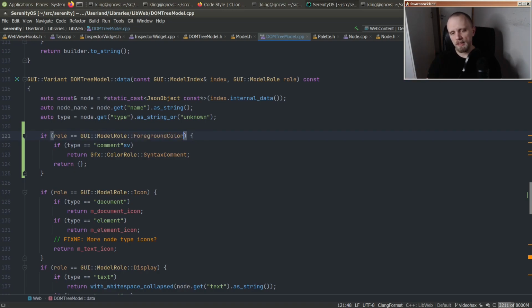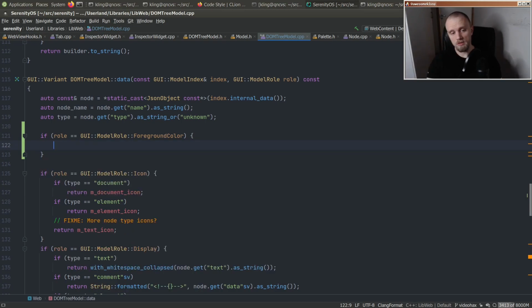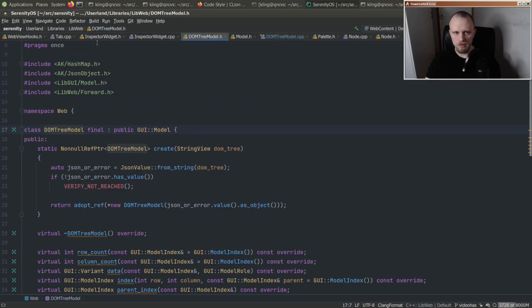I'm not going to get into redesigning that because there are so many clients of this API already that need to be updated to support that. So let's do the minimal workaround for now. So instead of doing that, well, this DOM tree model only has one client. It's only going to have one view because we know that. So we can also just take a pointer to it when we construct. So we can do this like GUI tree view. Yeah, I mean, this is a little cheesy, but we can do that.